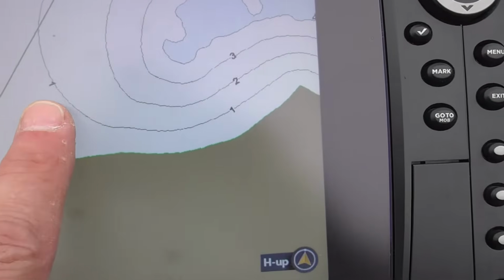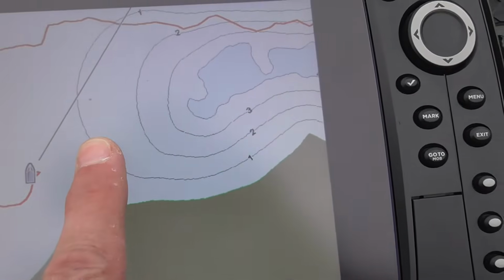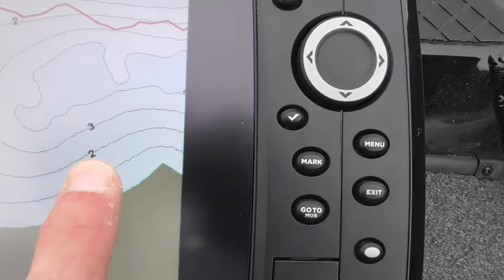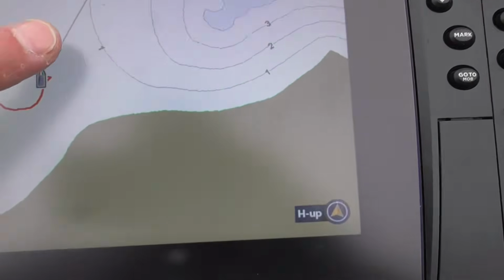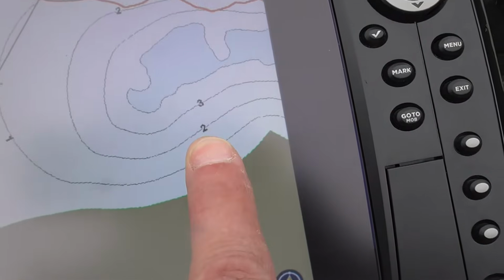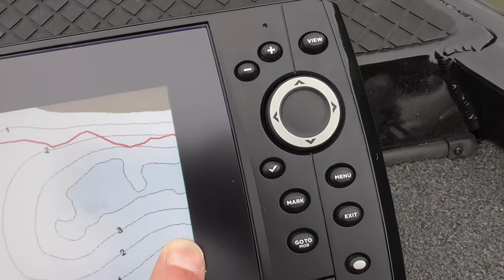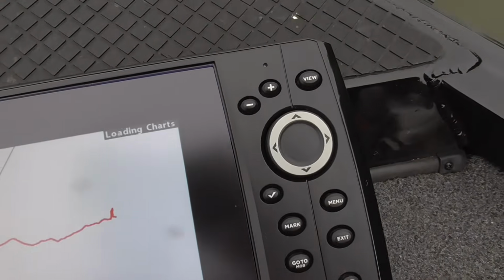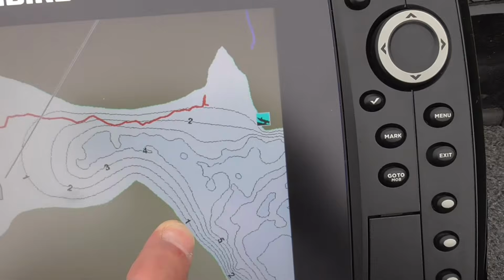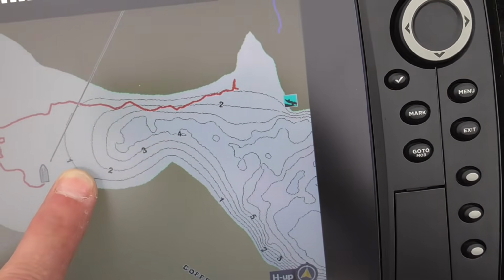Each one of these lines, if you don't know what I'm talking about, is a contour line. That says this water's about 1 foot deep, right here on top of this line. This says this water is 2 feet deep. Now, this line where this one is, if you follow it, it's 1 foot there. If you continue to follow it on this map, it goes around the point and it keeps going. And I'll just tell you, everywhere that 1 foot line is on this map is a contour line. It's talking about the same depth, every one of these.